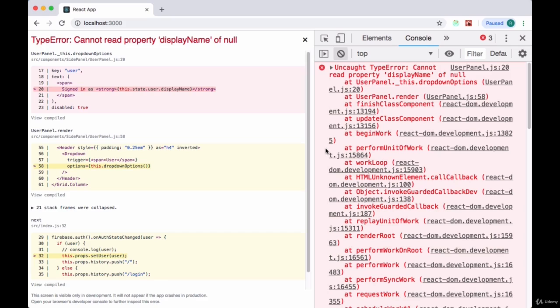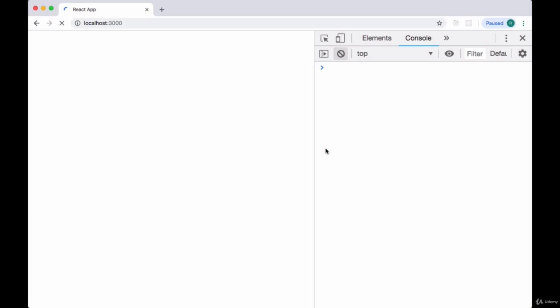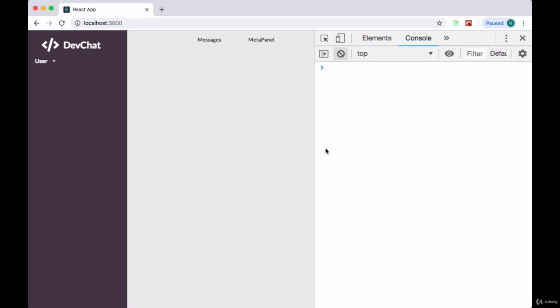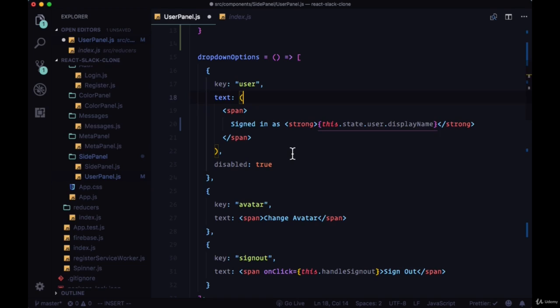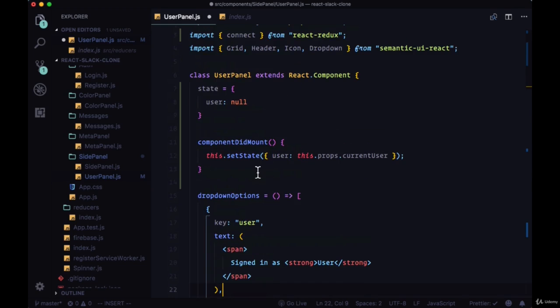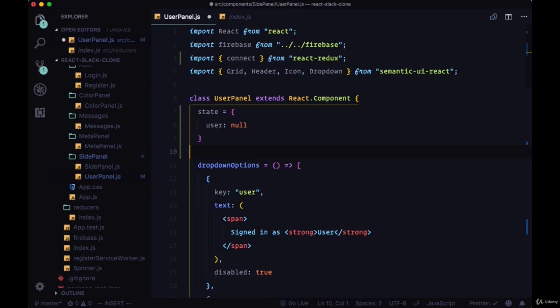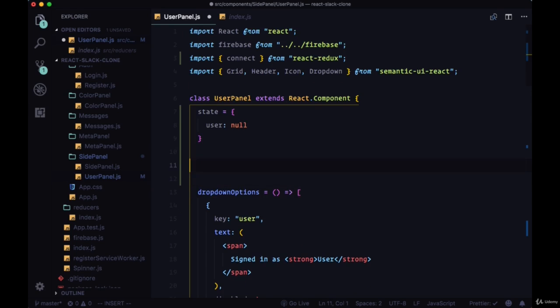To change that, we can just set a conditional where we're checking to see that we first have a value for our user property, our user object, and then include the displayName property off of that. So that works. But this is a bit tedious to always set up a conditional for every value that we want off of the state object, or a property off of the state object.